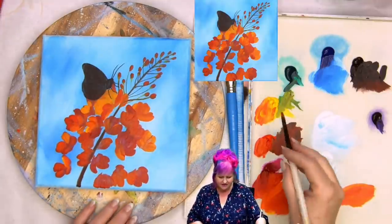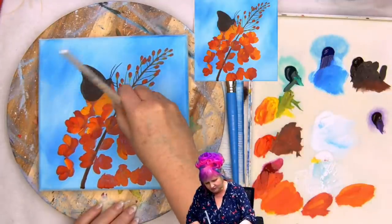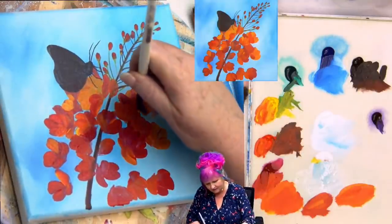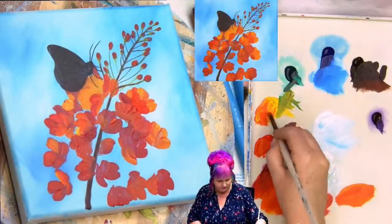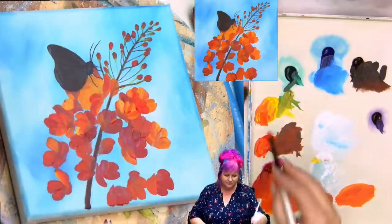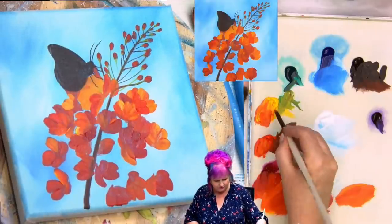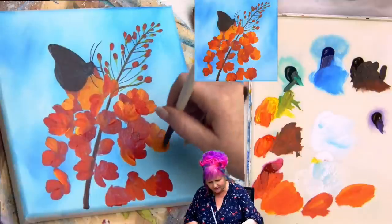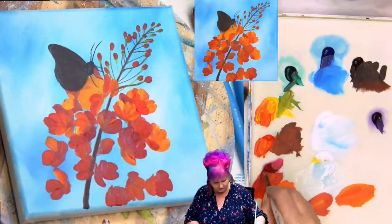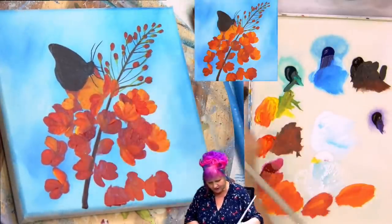I'm just giving these some depth and dimension. Close that one up. And you can see how the layering of the petals is what puts one in front of the other. Let's add some more yellow here. And a little more yellow. Just pulling little strokes in.